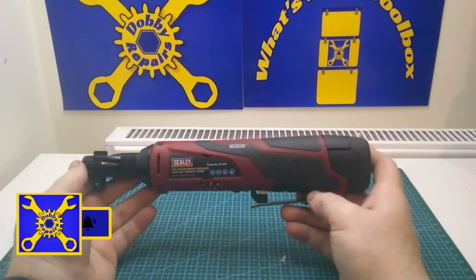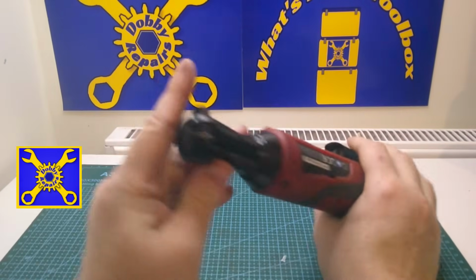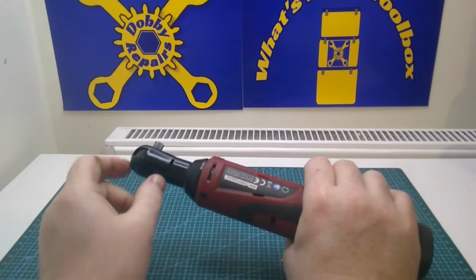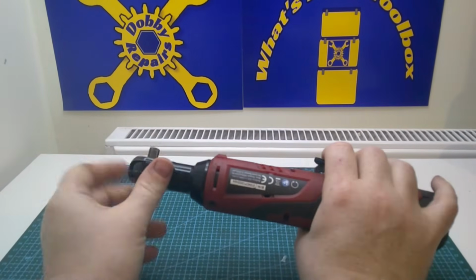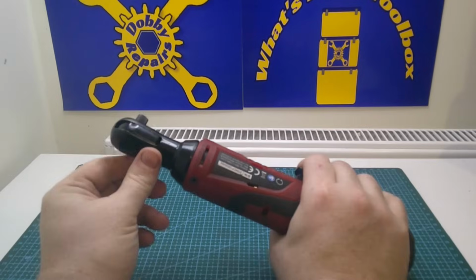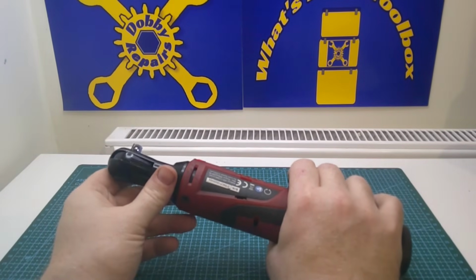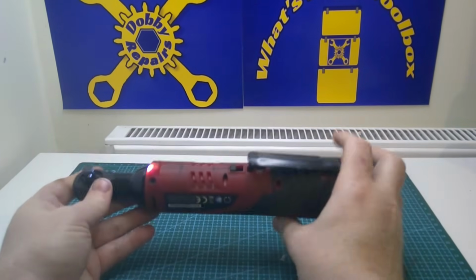It's quite a handy little ratchet. There are a few niggles. One of them being that the head is quite big, so getting to certain spots is quite a pain, and sometimes you need to use other ratchets or different clearances. Apart from that, once you're actually in a place, as long as you can get on the fastener and not move it, it's a bit better than a normal ratchet. You haven't got to ratchet in a tight spot.